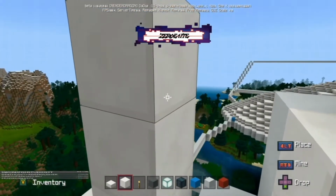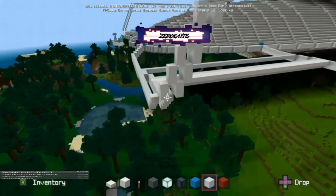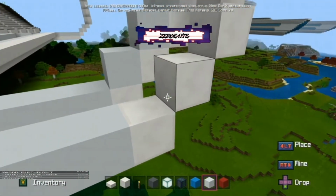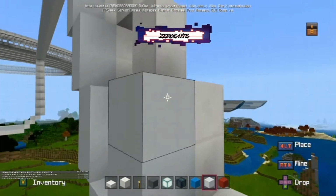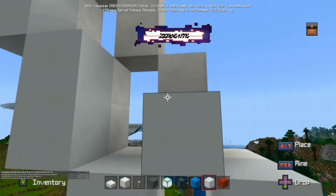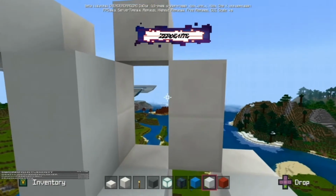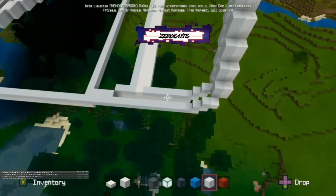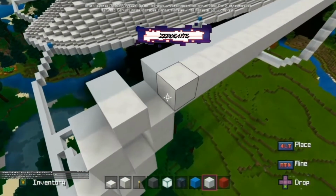The only other things that we're going to be doing to it at that point is making the cutouts for the secondary and tertiary or third shuttle bay. But that will be pretty cool, and that's going to go in the neck. And then we have the primary shuttle bay that we'll be building that's going to go right on the back end of the saucer. So now, getting back to what we got going on here, that outline, we just kind of double that up with the white concrete to match up what we had before.